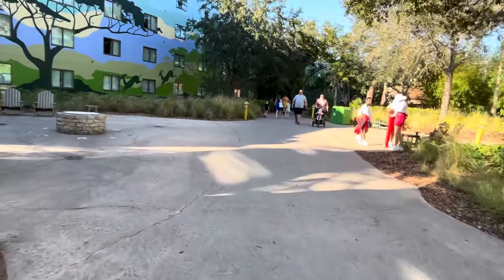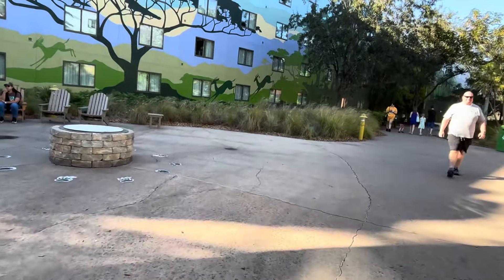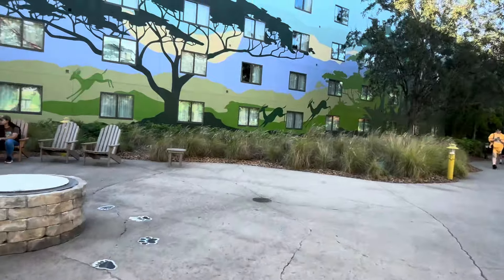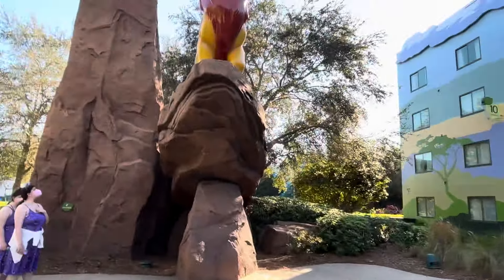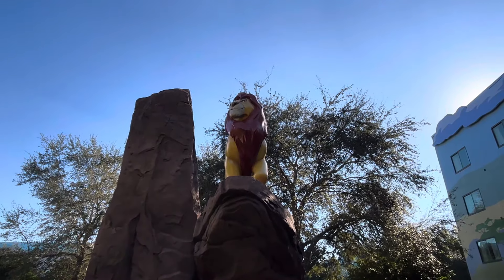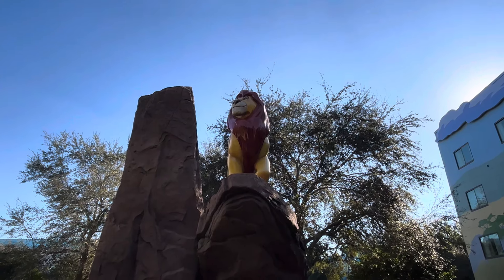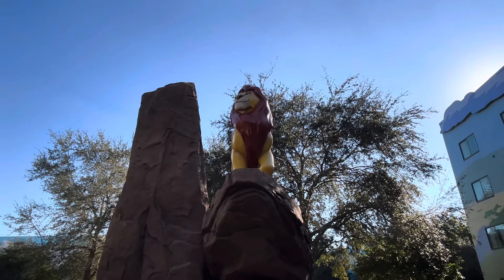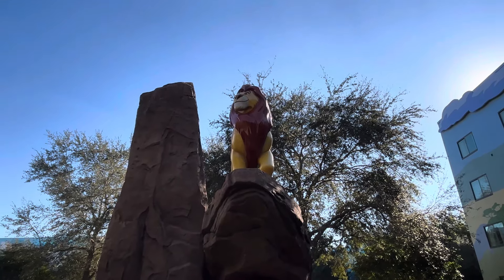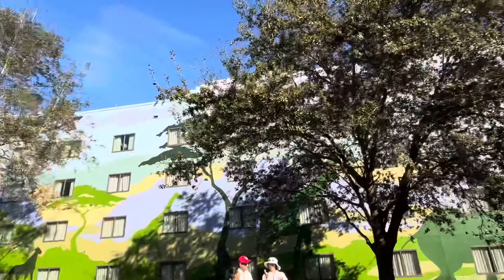Let's show you the star of the show. I believe this is Pride Rock, so we're going to turn — we may not get too much sun. And there's — we're guessing Simba? That's Mufasa. The partners in crime are back over there. That's Mufasa on Pride Rock, looking over. Remember he says anywhere the light hits is theirs.